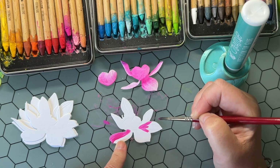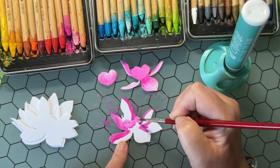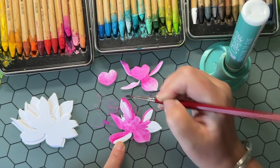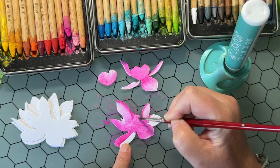So again, you can see here, I am just adding the shadow, so a really heavy amount of pigment with that picked raspberry distress watercolor pencil. And then I'm going to go in with a clean brush, not a lot of water, and brush out and soften those edges.